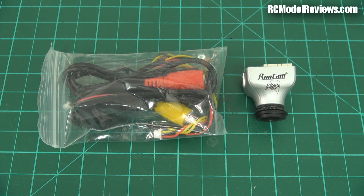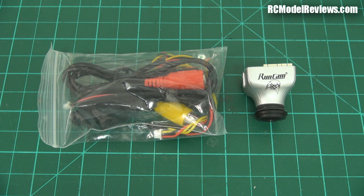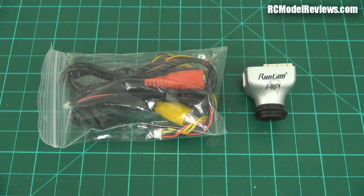I've reviewed the Runcam L — that works fine in twilight and about 45 minutes after sunset while there's still some illumination in the sky, or when flying under street lights. But it's not a starlight camera. Looking at the specs, the Runcam Night Eagle has sensitivity ten times that of the Runcam L, and the Runcam L is a hundred times more sensitive than the regular HS1177 or Runcam Swift. So we're looking at a thousand times more sensitivity to light than a regular FPV camera.